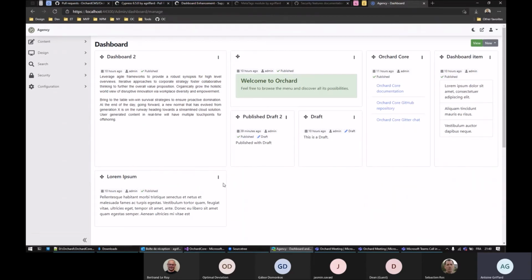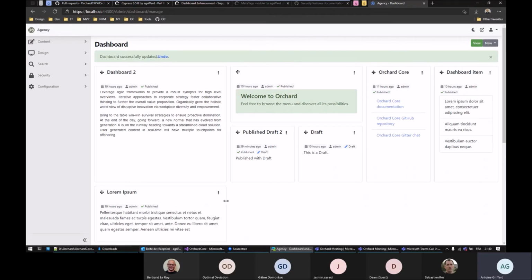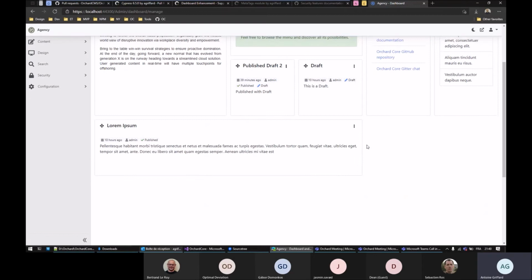So I can click on the border of the card to change the size, or the height.